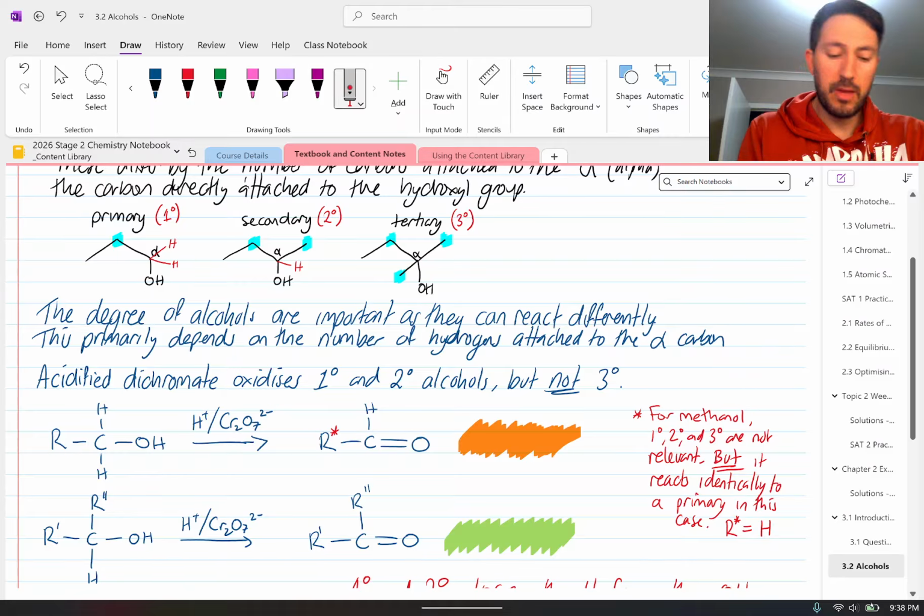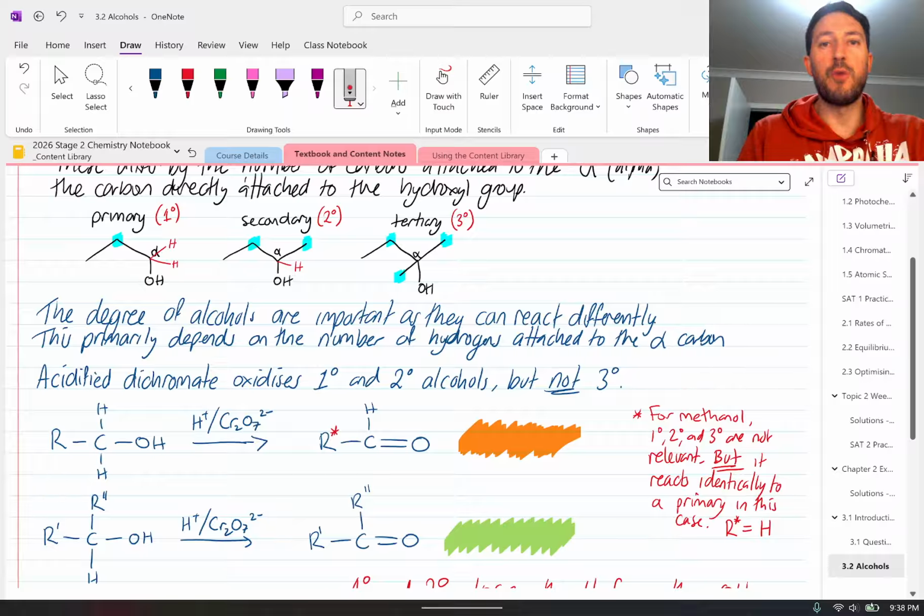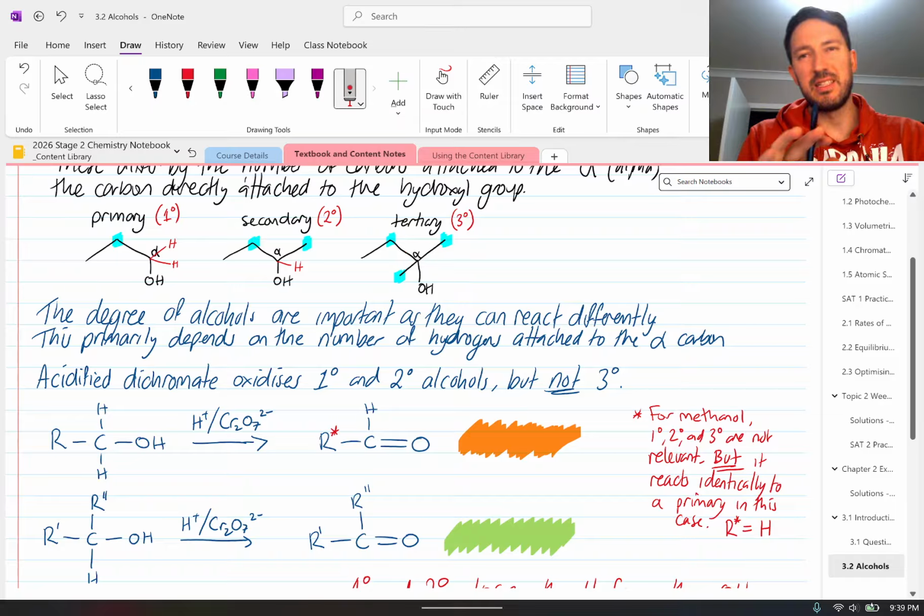Now, carbon groups like this one here are actually relatively strongly attached to this alpha carbon, so they're very hard to remove. On the other hand, these hydrogens are not easy to remove, but they're relatively easy to remove. So if we have the right reaction conditions, we can remove this one or this one, which will allow us to make a new bond with our alpha carbon. Because our tertiary has no carbon-hydrogen bonds, it only has carbon-carbon, as well as obviously our oxygen here, we can't break any of these three bonds to make a new one. Oh, actually, that's not quite true. You can do it, but not under the reaction conditions that you need to learn about in stage 2.